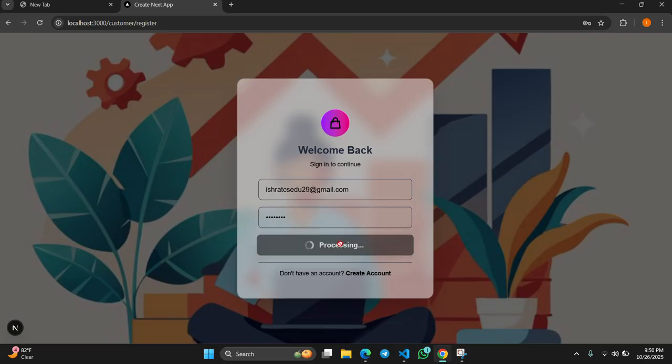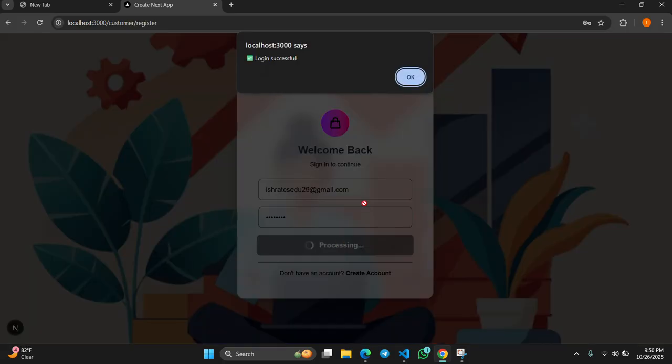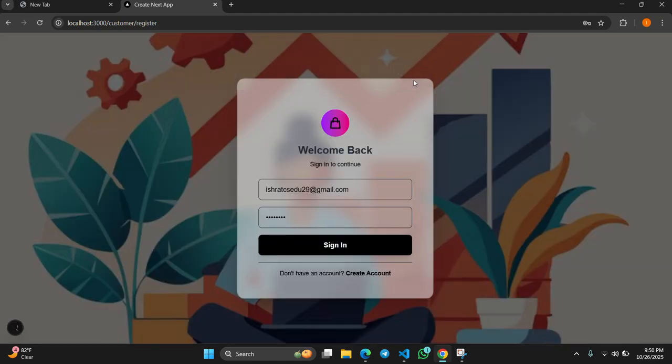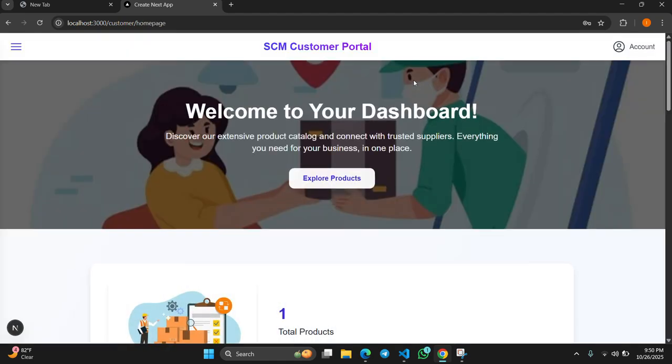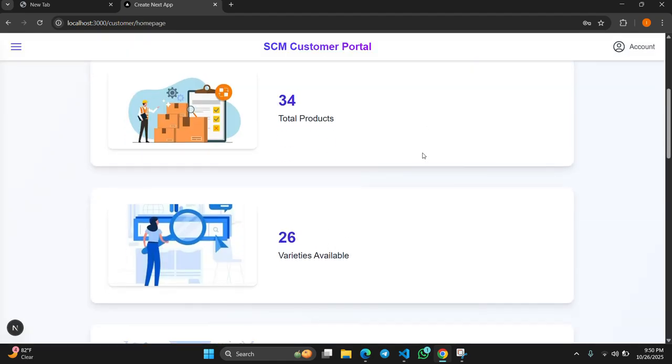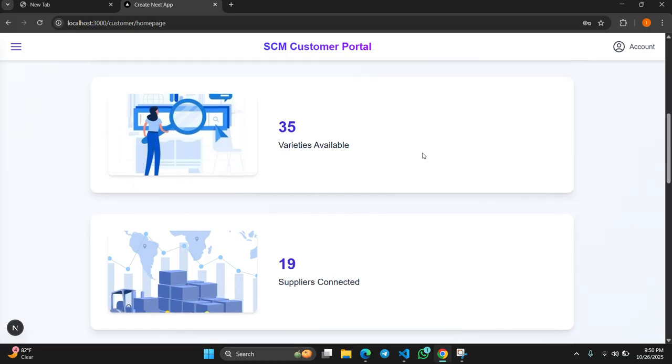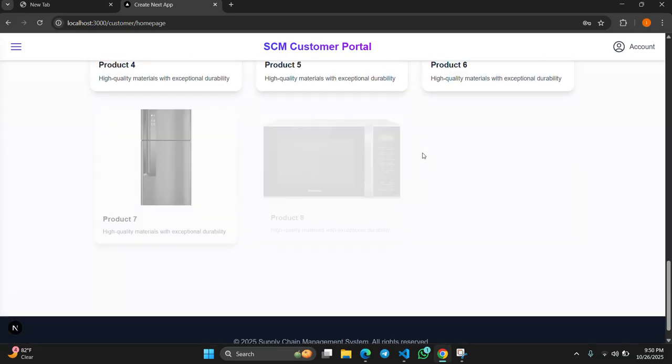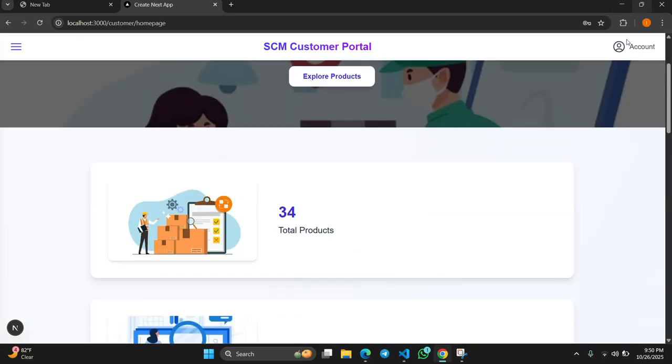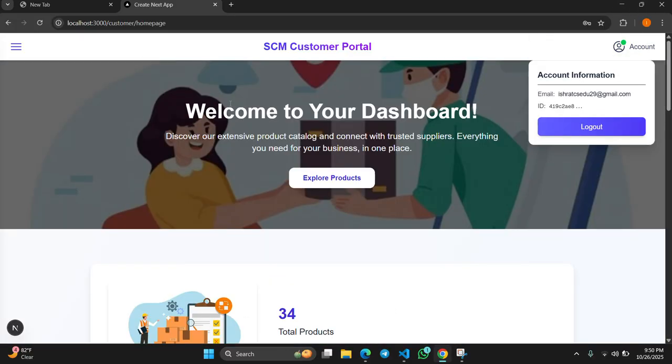It will take you to the customer portal basically. After going to the customer portal, the customer will be able to see the total products, total varieties available, suppliers connected, some featured products, images also, account related information, and explore product, where they can explore all products.